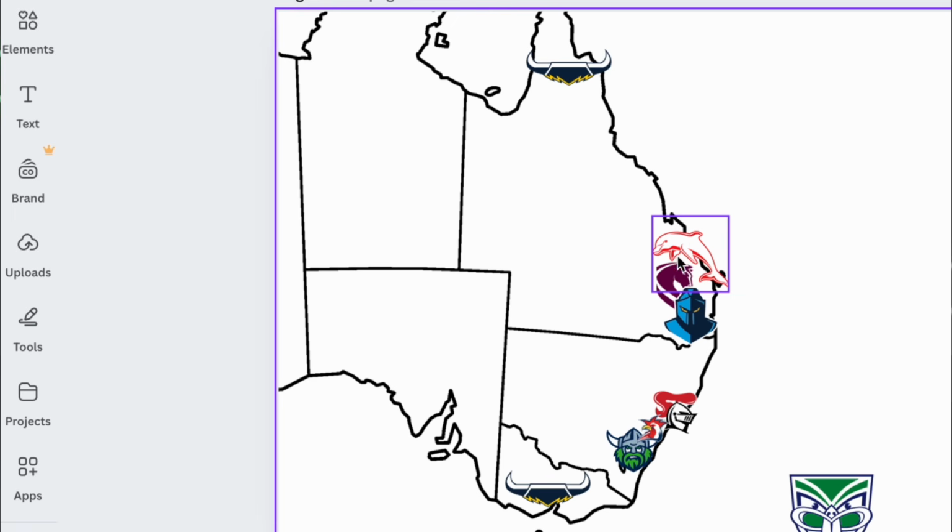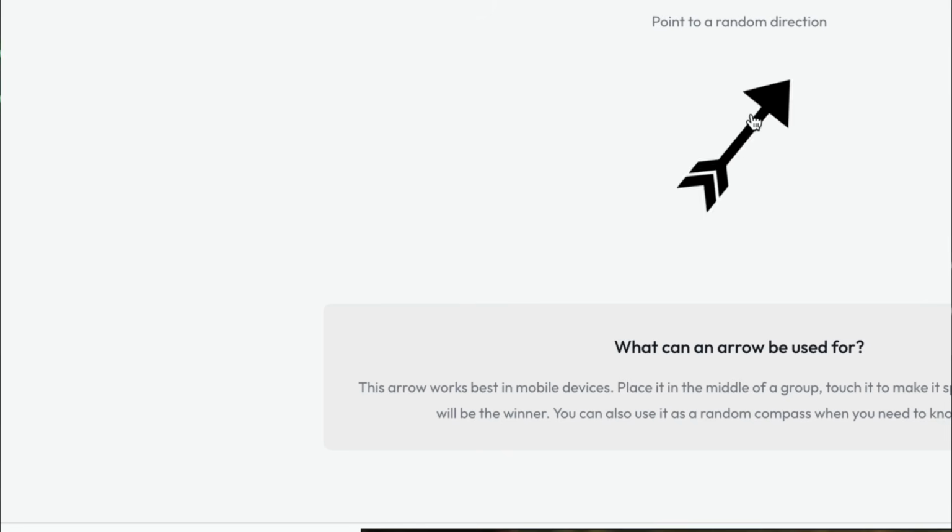If it's down, it is going to be the Broncos. If it's up, it's going nowhere. If it goes a bit up, pointing that way, it's going to go to the Cowboys. If it goes down a bit to the left, it's going to hit the Cowboys. So it's going to be the Broncos or the Cowboys, basically.